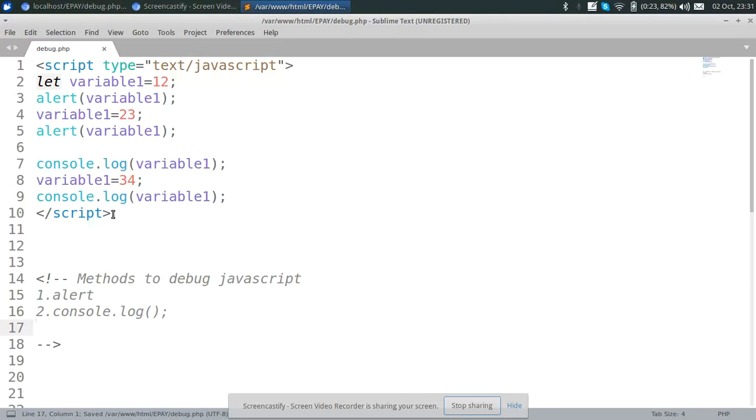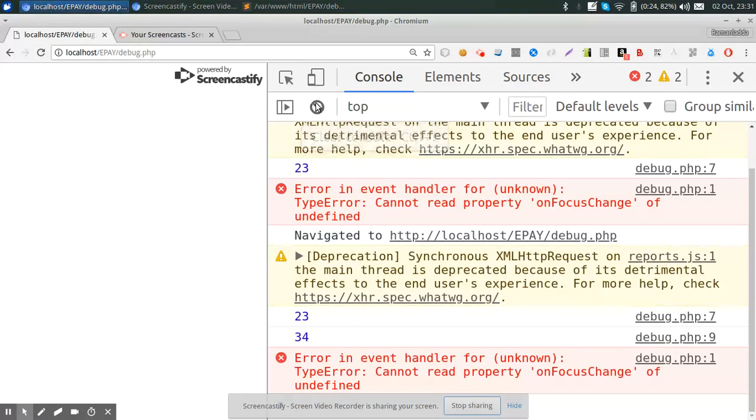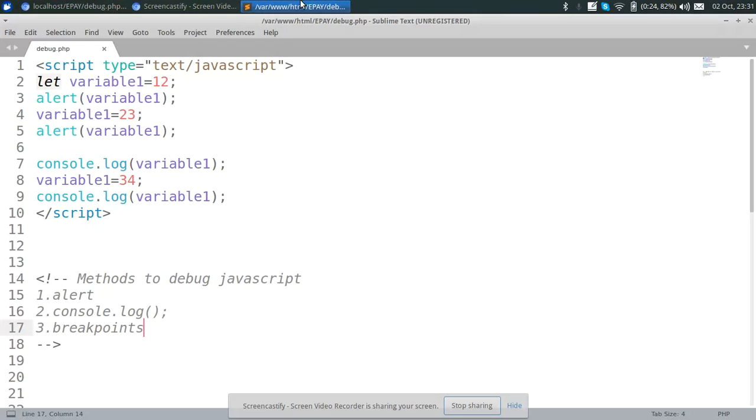The next method we can use is breakpoints in the program. What are breakpoints? Breakpoints are used if you want to stop the execution of your script file at any point of time. You can stop the execution at any instant.